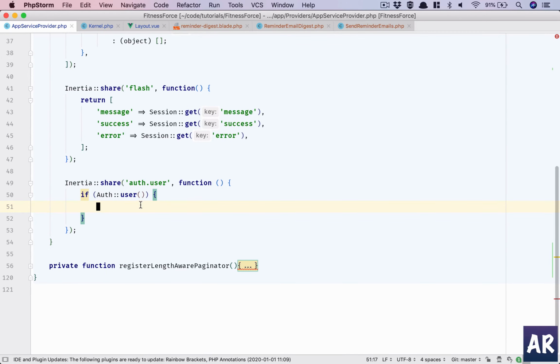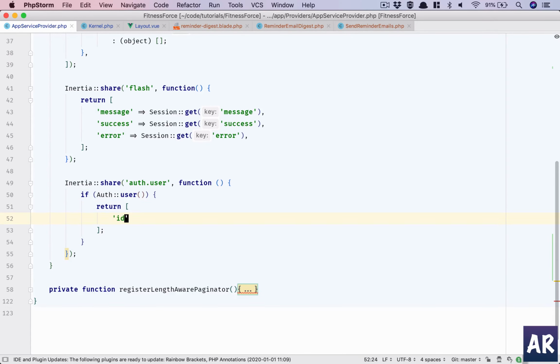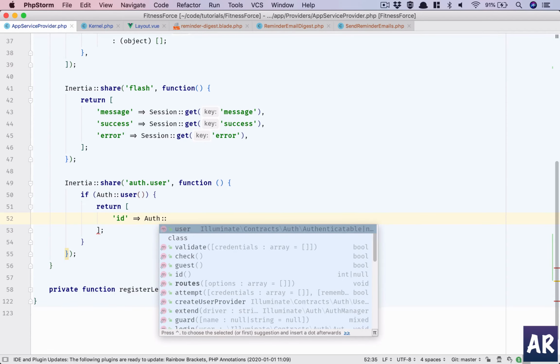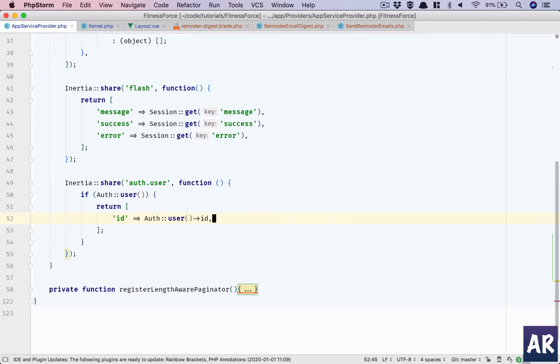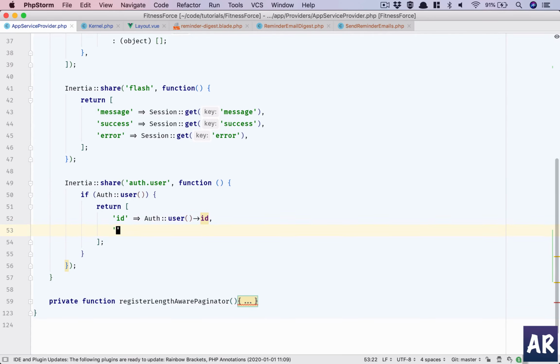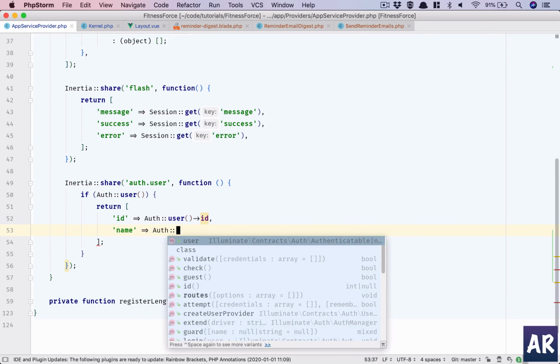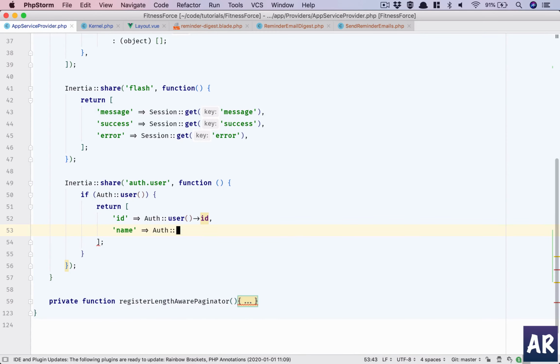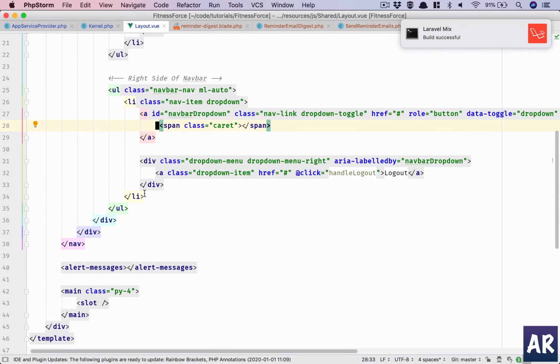But yeah, so if auth user, we return the ID, just if we need it for any reason, and the name, auth user name, which means inside my layout I can do $page.auth.user.name.